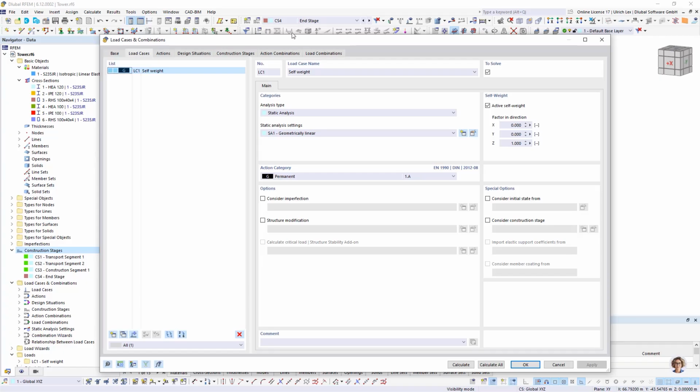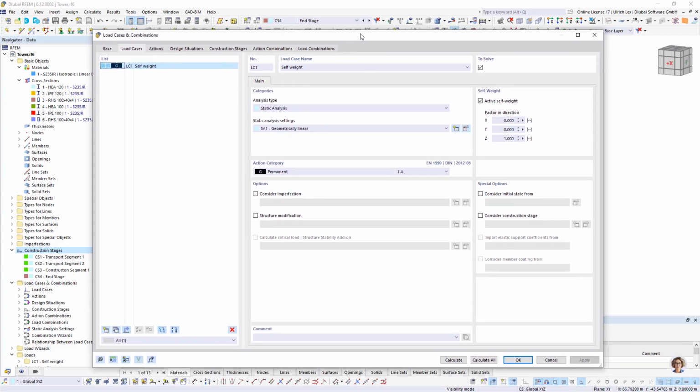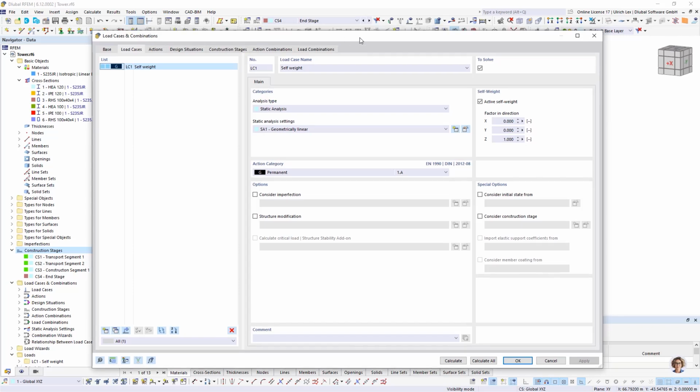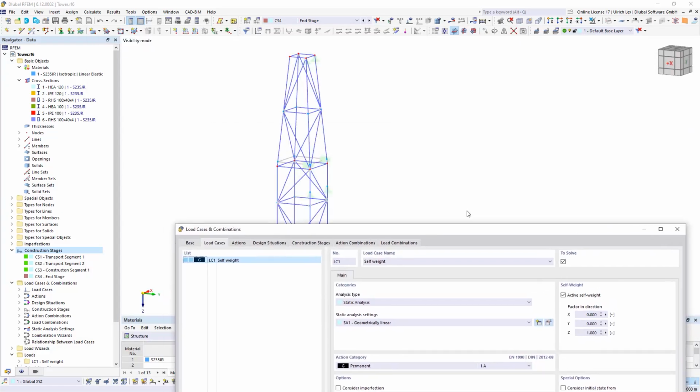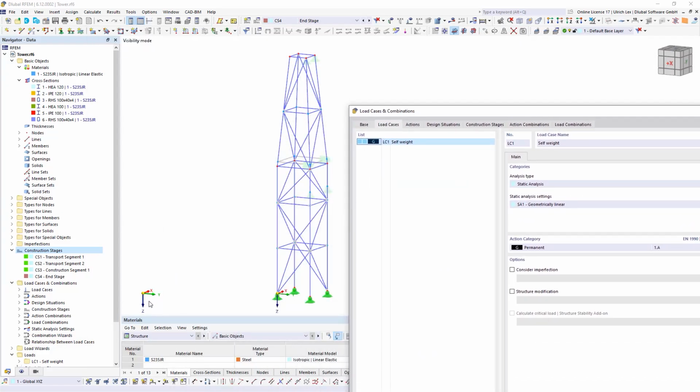For the stage 1 and 2, for the stage of the transport, it's a little bit different, as I said, because the self-weight is not acting in the global Z direction. I would say the self-weight is acting in the global Y direction, because we do not turn the structure, we only turn the loading.